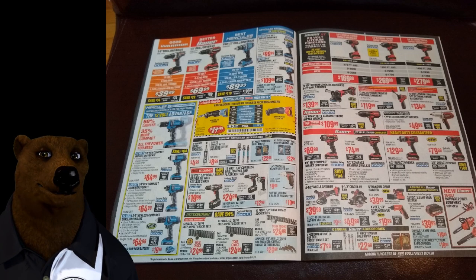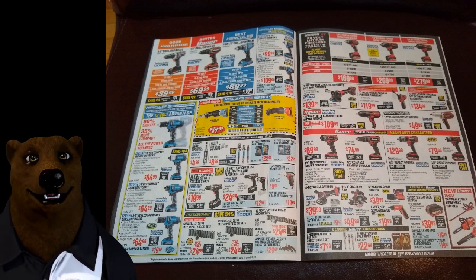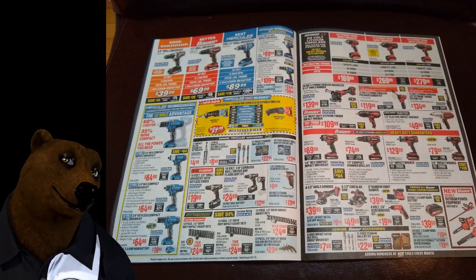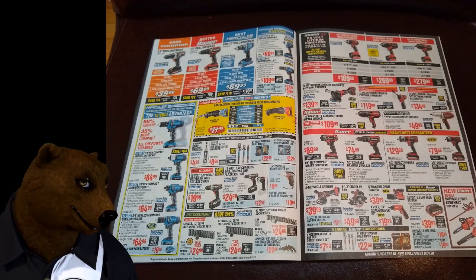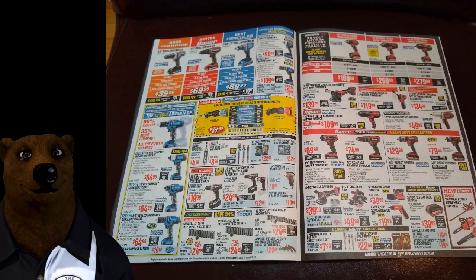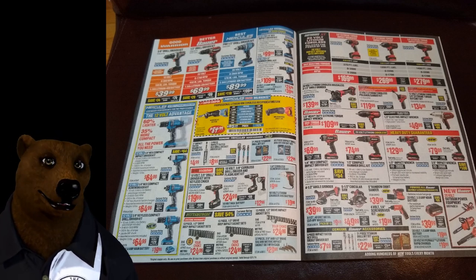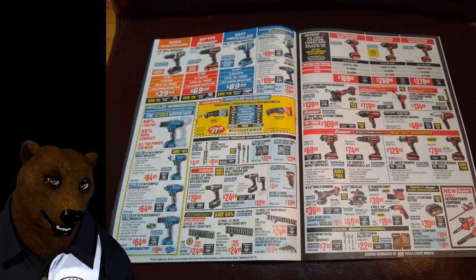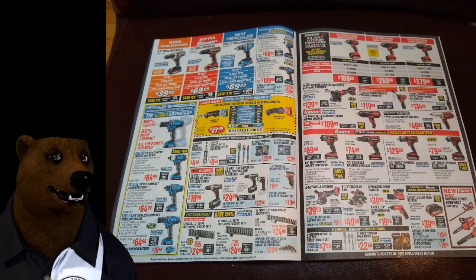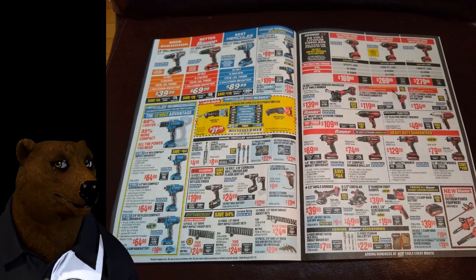Great batteries on these systems — you cannot go wrong. The new reciprocating saw and the new circular saw — I just tried them both and I'm in love with them. They're fabulous, comparing against Milwaukee. I grew up with Milwaukee Sawzalls and I've got to say this Herc Sawzall is a work of art. On the 12-volt line — it did outperform the base 12-volt Milwaukee line, brush to brush, apples to apples — but not the Fuel brushless line. However, if you want two of the Herc 12V tools, you're looking at $130, and for that price Milwaukee is constantly running sales where you get two tools plus batteries plus sometimes another tool — around $160–$170 value with a five-year warranty. Herc has got to do something to compete in the 12-volt line.